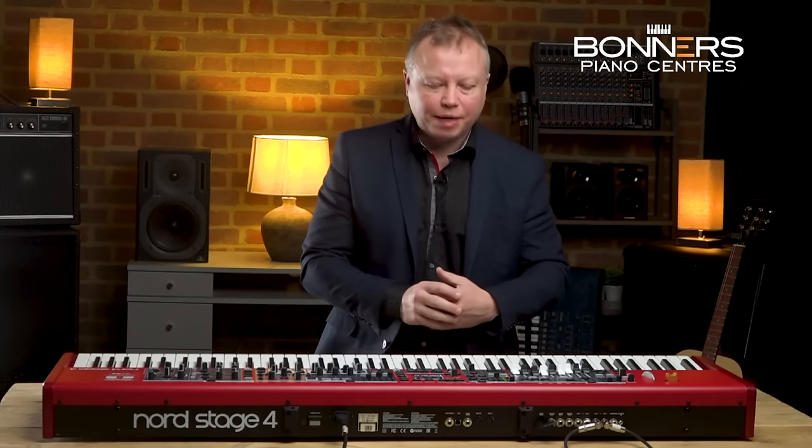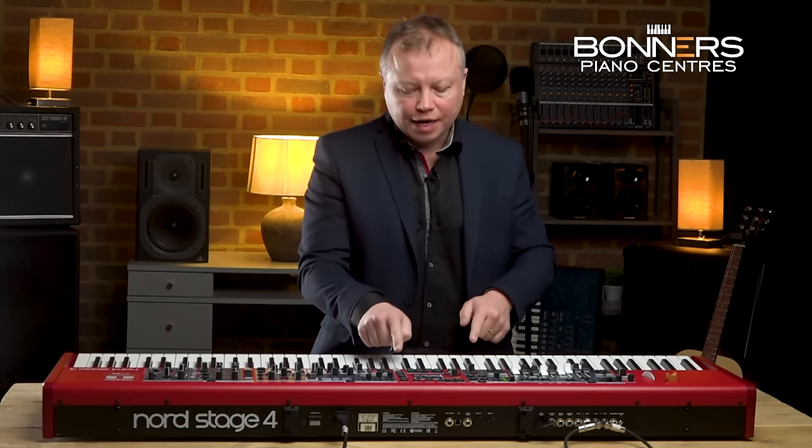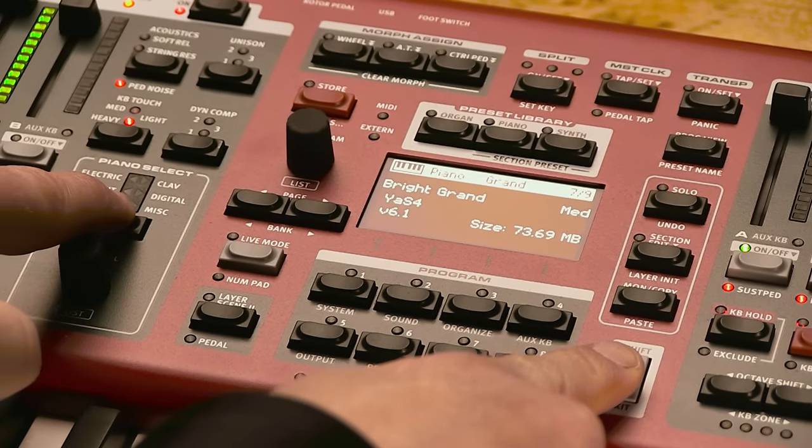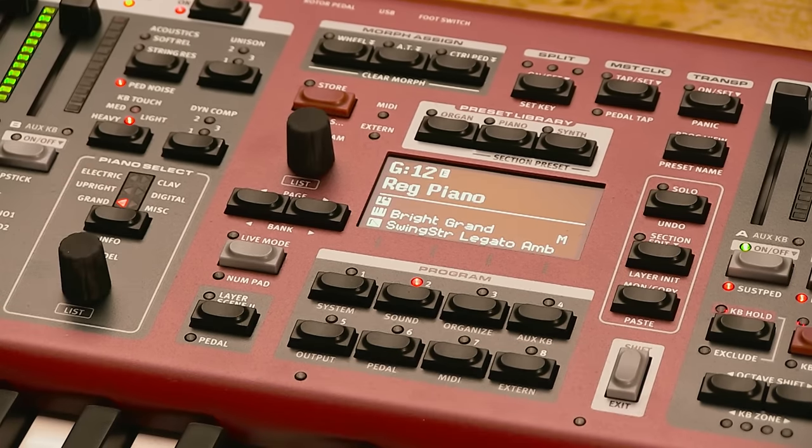You may even have seen a video I created a couple of years ago which shows you how to create that legendary Elton John piano sound, and I'm pleased to say that I can get an even better result using the Nord Stage 4. So to give you a quick example of how to create that classic Elton John piano sound, I've selected a sample here called Bright Grand, and if we check the info about that sample, you'll see it's actually a Yamaha S4 Studio Grand sound, and it sounds like this.